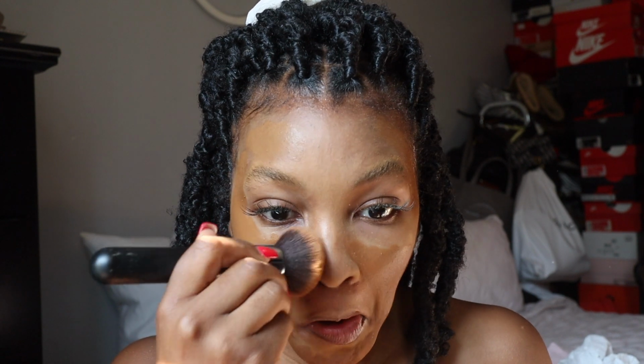So foundation today, I'm going to use my Lancome Teint Idole foundation in 500. This is basically the foundation to complement the concealer. I find that the foundation has more coverage than the concealer. Like the concealer is full coverage, but the foundation just seals the deal. So I'm gonna go ahead and apply my foundation. Also, I think the foundation applies lighter than the concealer, but after the foundation dries out, they're the same shade, if that makes sense. I know I mentioned in the concealer review that they are the same shade, and you guys may not see that at first, but over time, when the foundation dries down, it's the same shade as the concealer to me.